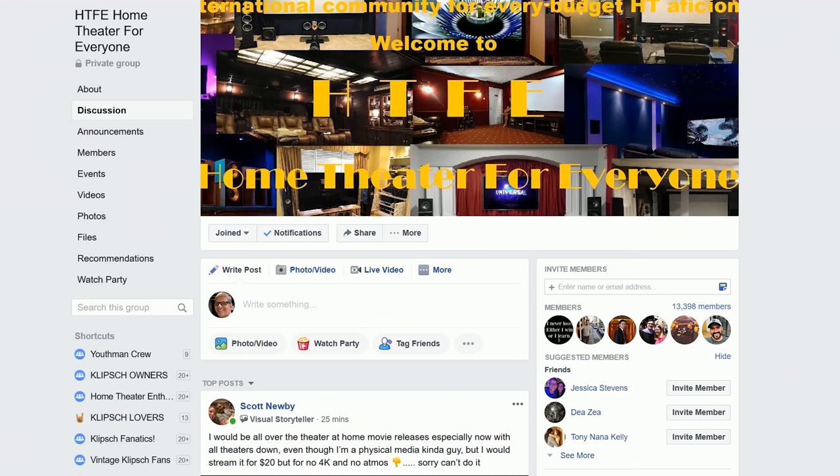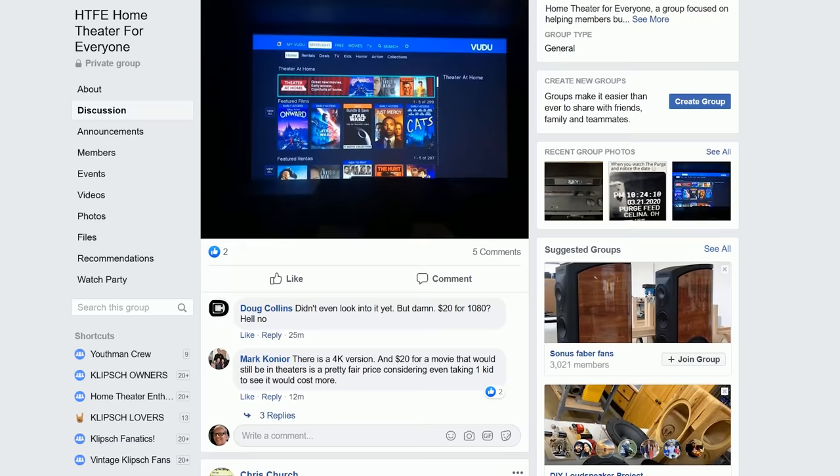Seven and a half hertz. Jeff designed these and, guys, if you can ever find somebody near you — even if they're not near you, travel. We had Scott Foutt, who came over with a friend on a 10-hour round trip. If you're in the community, check out the home theater forums. Scott's an admin on Home Theater for Everyone — great Facebook group. You'll be able to see a lot of demos there. One thing Scott is known for is taking people upstairs and cranking up the system down here. As you can see in this clip, their stuff is literally shaking upstairs, about to walk off of his countertops and tables.